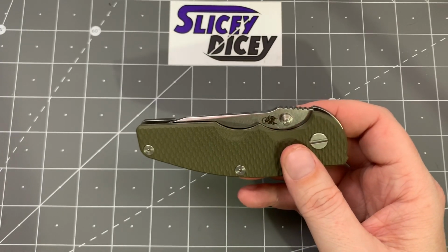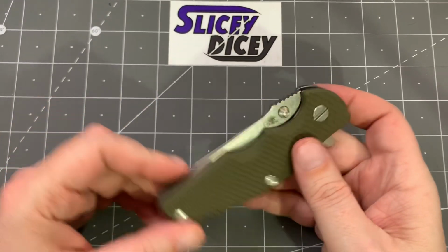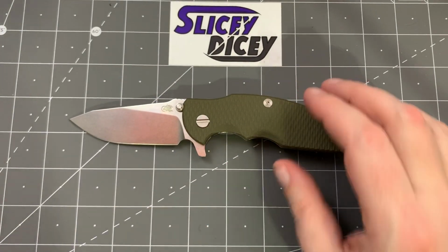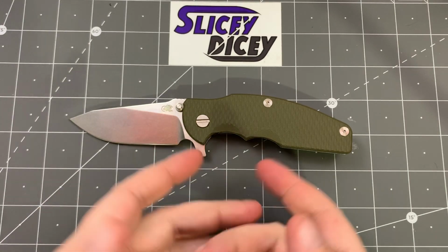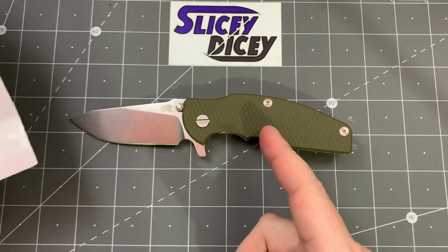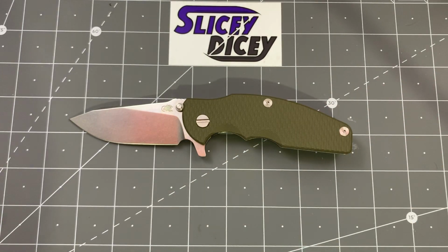I've done enough experimenting with them, as I said, that I know what I like, and this is the way it's going to stay. And I said this is the way it's going to stay because, spoiler alert for my conclusion, that's about the best way to sum up my conclusion: I bought this. Yeah, it came to me. I'm the last guy it's coming to, and I messaged Woody last night at USMA Blade after a couple of days playing with this, and I just was like, all right, fine. What's it going to cost me? And he gave me a price, based on the fact that it's been handed around a little bit. And yeah, I just bought it.